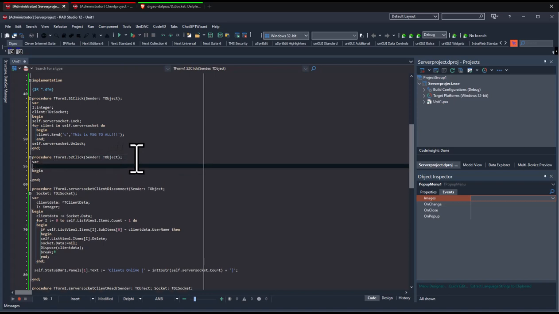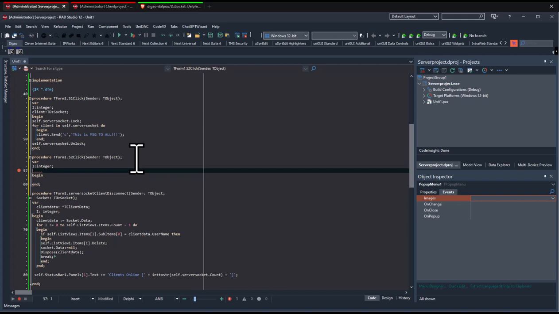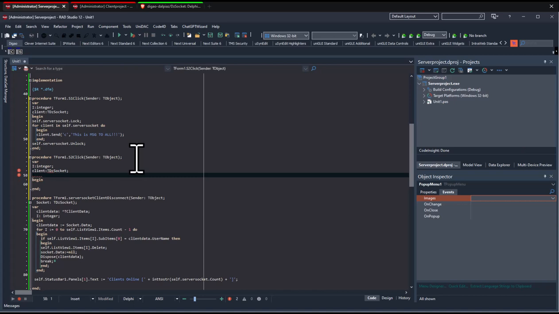So we're going to create some variables here. I is an integer, client is a TDzSocket, and we also want to create, you guessed it, a pointer to our record. Client data is equivalent to a data record pointer, so it's a pointer to our record, T client data. So now down below, we want to simply start doing what we got to do. So we're going to say, if no one is selected to send to, then exit this procedure and do nothing, just as a precaution.